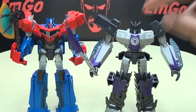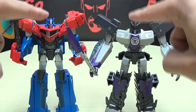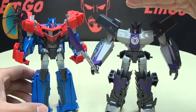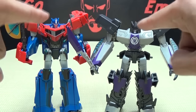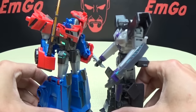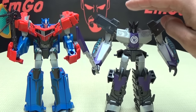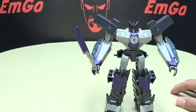As I said before, I like for these guys at least to be eye to eye, and no, they're not. He's actually shorter than Prime. I think on the show he's actually taller than Prime. I forget. I don't remember. But for me, bare minimum, I want them at least eye to eye, and no, it's like eye to chest. No, that doesn't work for me. He needs to be just a little bit taller. So. What are you going to do? It is what it is.